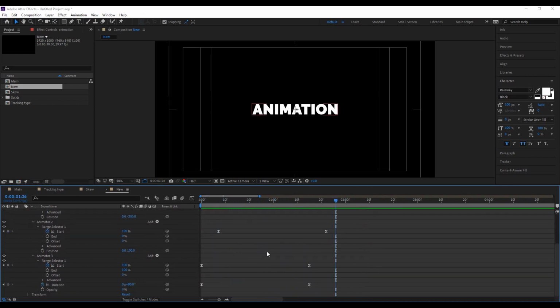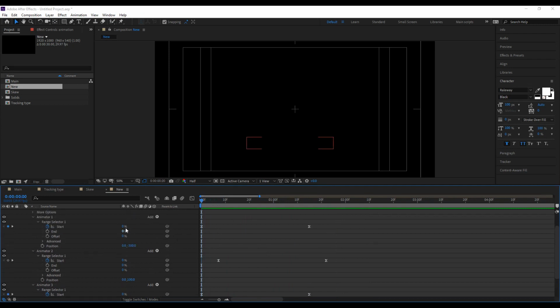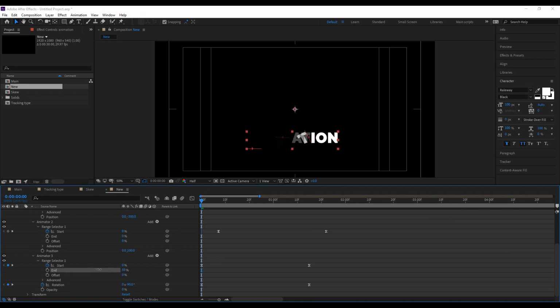You might have noticed that for some range selectors, the end is set to 0%, but for the last one, the end is set to 100%. So why is it so? Basically, it just reverses the animation.